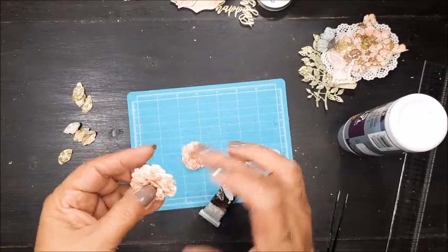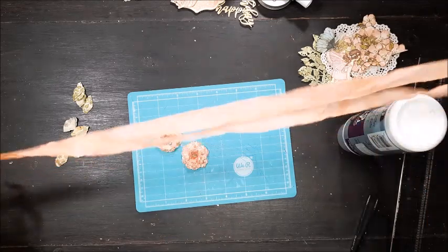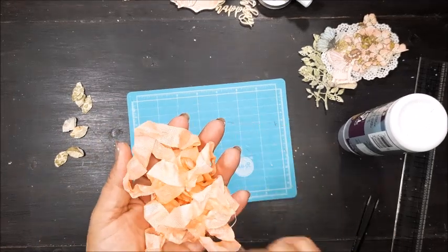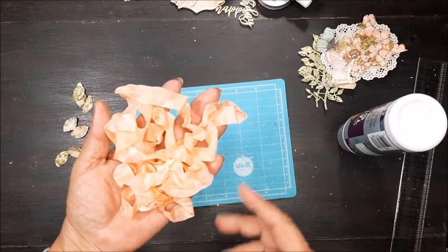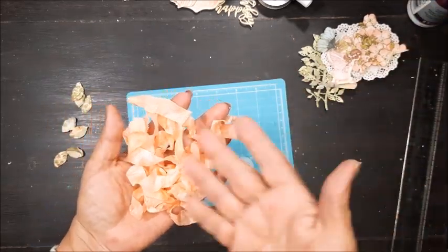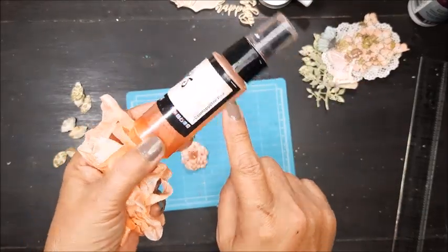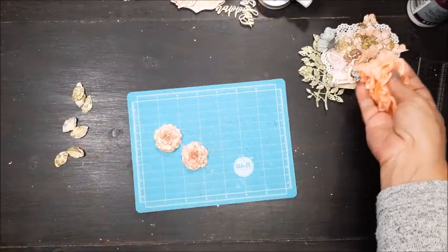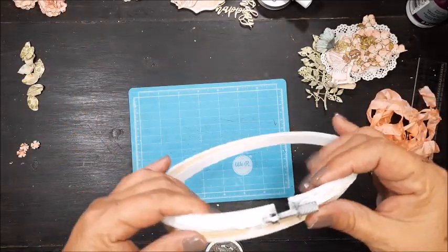Now, I need a little bit of seam binding, and because I don't have it in different colors, just white, because we don't have this kind of seam binding in Mexico, so I got a big roll, and every time I need, I just cut the piece that I need and paint it. And I use this Cosmopolitan Pink by Lindy's to paint this, and now it's dry because I like how much with this collection. Okay, now you can see this is completely white.